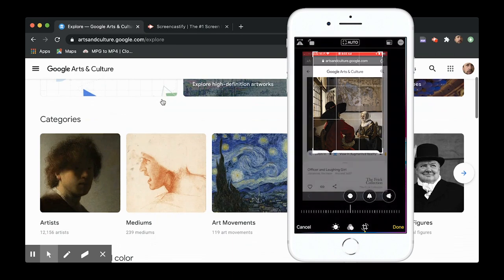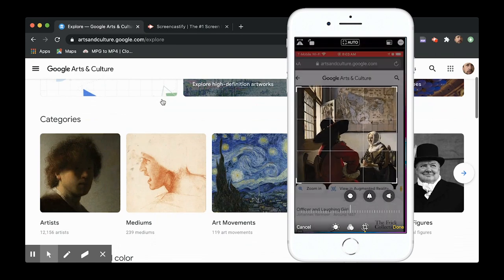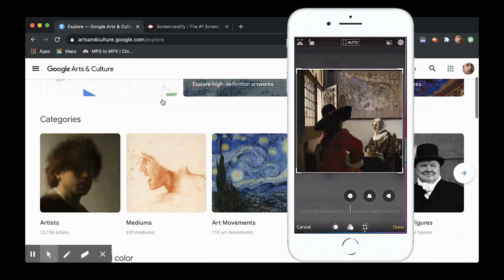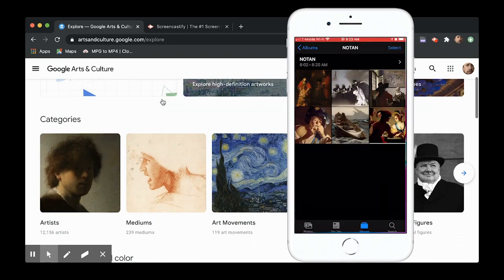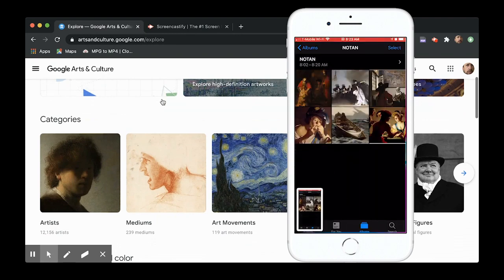Click on done, so that you have your 6 thumbnails now. They're cropped down to the size that we need, and it's just the painting itself with none of the margin from the screenshot. So now we have all of our thumbnails reduced and cropped, and I'm going to take a screenshot of that.